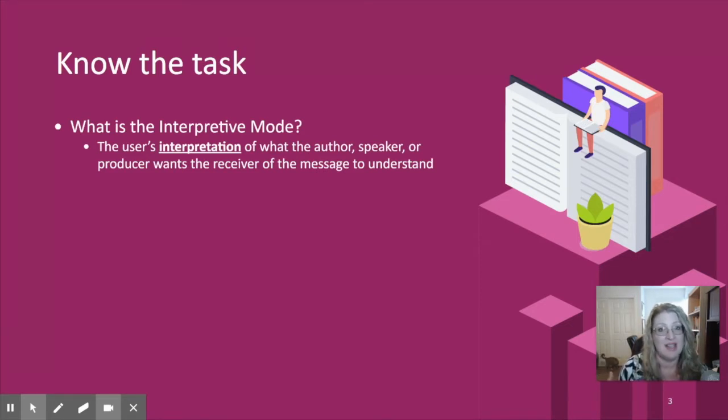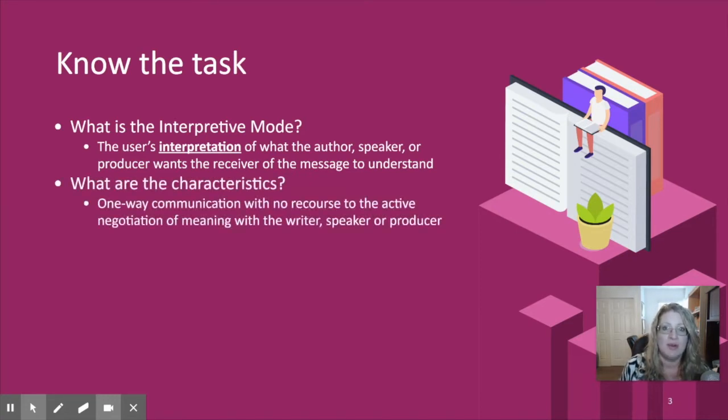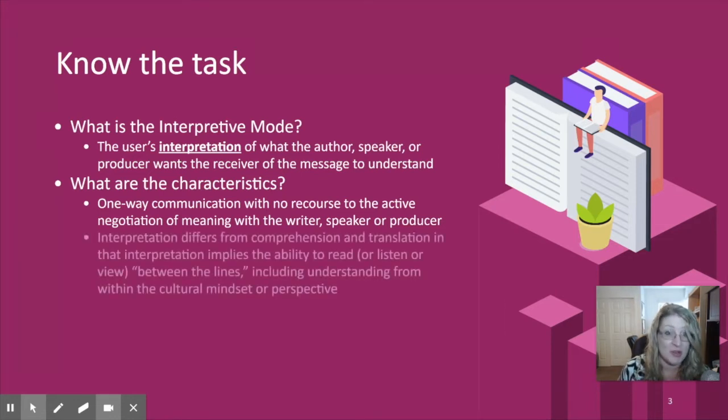But the key is that in the case of these authentic documents, meaning that they were originally prepared for native speakers of the language, it is all about what you interpret. And that means that you are engaging in an activity where the communication is one way only. You are receiving information and language from these documents that this author created, and you don't have the opportunity to contact the person who wrote the song or who created the video or who wrote the article in order to confirm or check or clarify your understanding. You just have to go with what you see and what you understand.